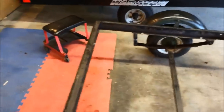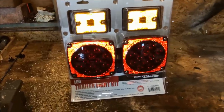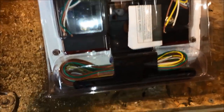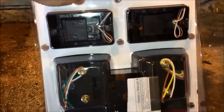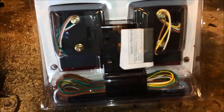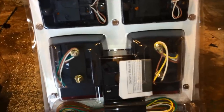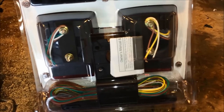Before I go down the painting process, I'm going to start on the lights. I went to Harbor Freight and picked up an LED light kit — it has two marker lights, two running lights with brake and turn indicators, a full wiring harness, license plate mount, and everything you need to put on a trailer. It's a pretty much universal fit. I'm going to start doing the mock-up and routing for the electrical and go from there.